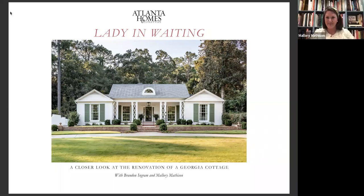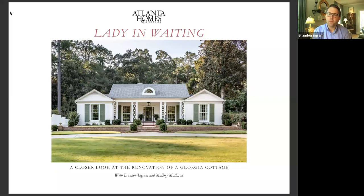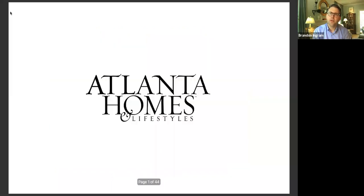Okay. Cottages. I'm eyeing the chat while we're talking, and I'm seeing lots of people asking for photos of the backyard area, which we don't have photos of. Do y'all want to walk them through it a little, or describe it so they can picture it? Yeah. The floor plan, Zoe.